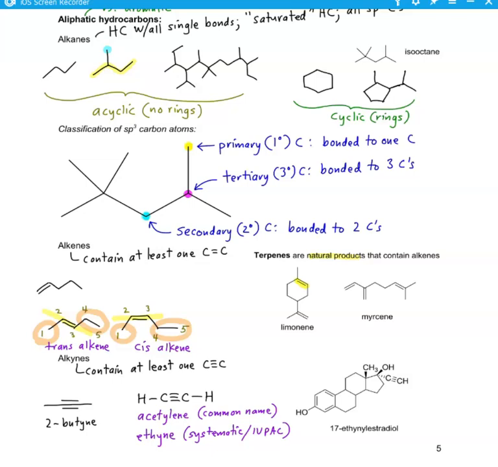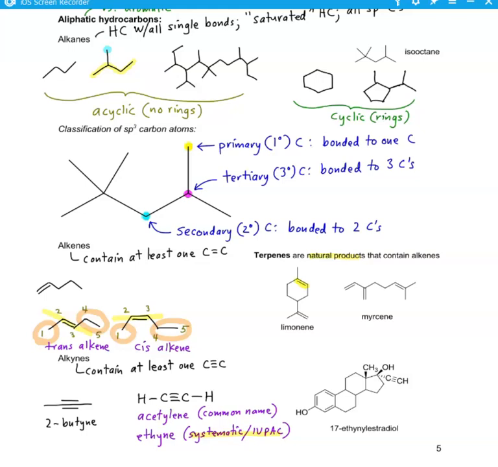A common name, by contrast, is one that's been in use for so long that it's a commonly accepted name for the compound. So you could call this compound either acetylene or ethyne, and everyone's going to know what you're talking about. You're going to be learning the systematic or IUPAC approach because, concurrent with this set of notes, I'd like you to be working on the nomenclature packet, the first of two nomenclature packets, and that's going to help you to learn how to name compounds.